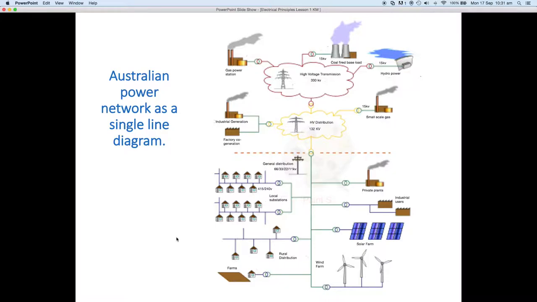Here's the Australian power network, what we would call a single line diagram. You can see at the top of the page we have gas-fired power stations, coal-fired base load, and hydro power stations. They all generate somewhere about 15,000 volts on their generators, and they have these little interlocking circles that you can see. These are a single line diagram for a transformer.